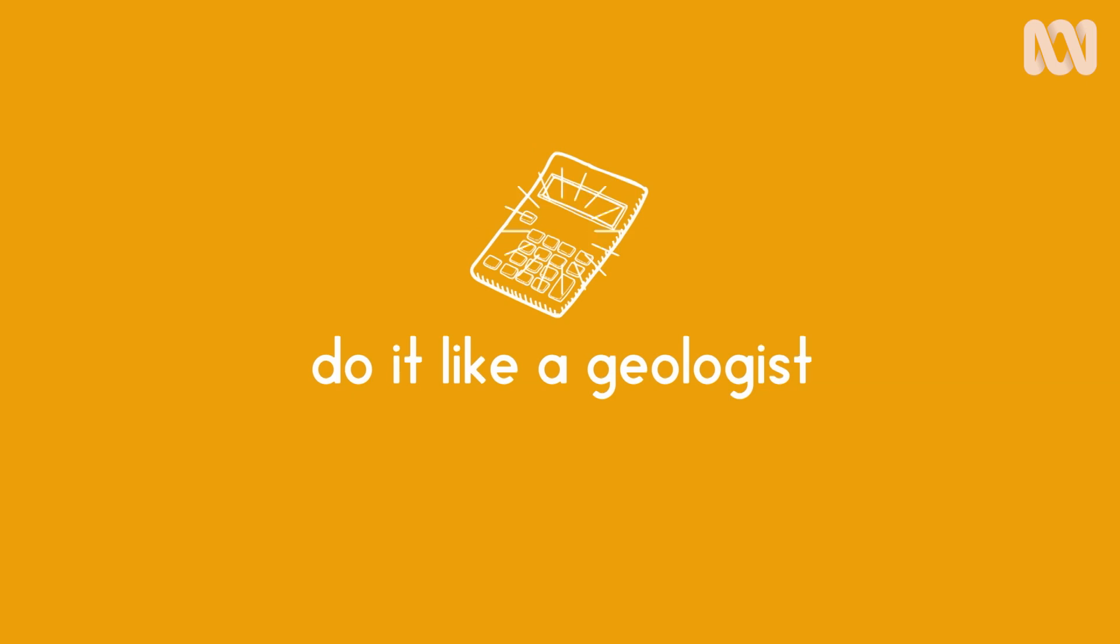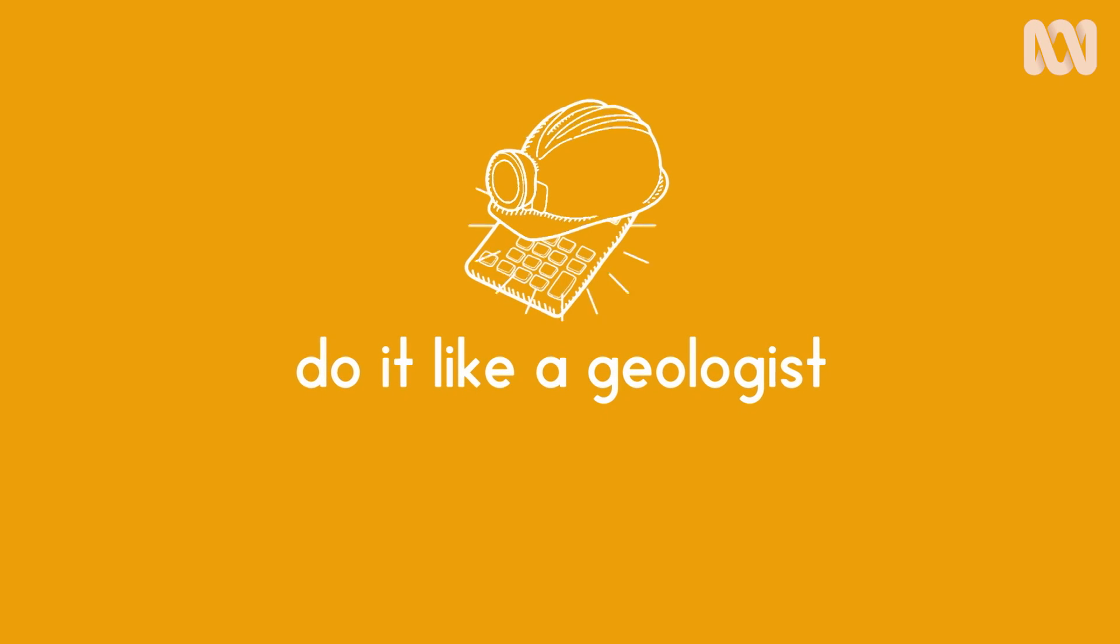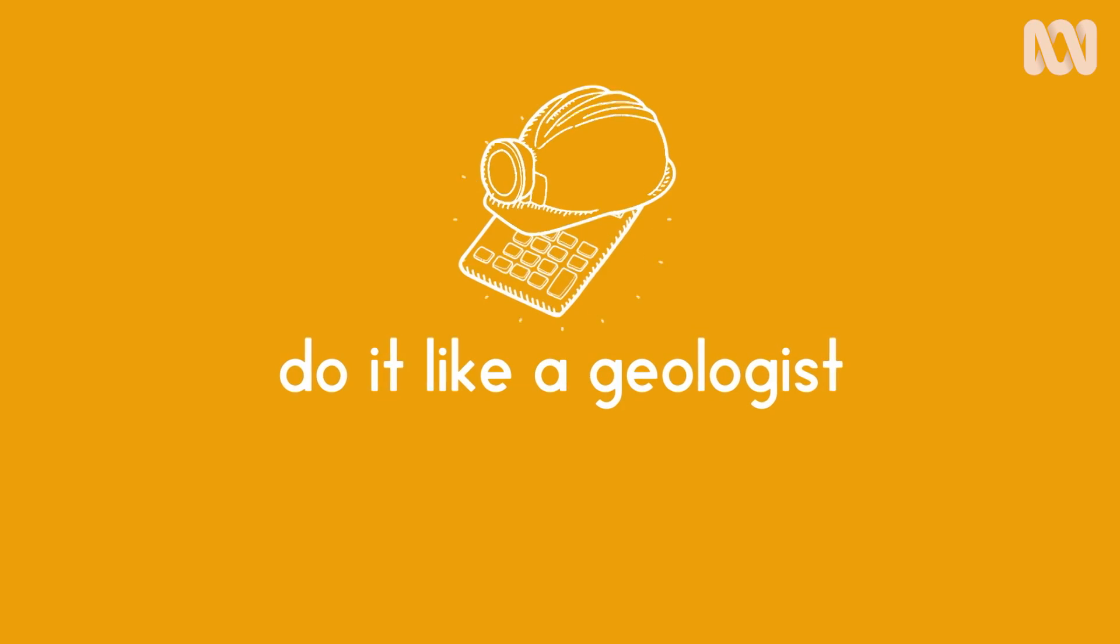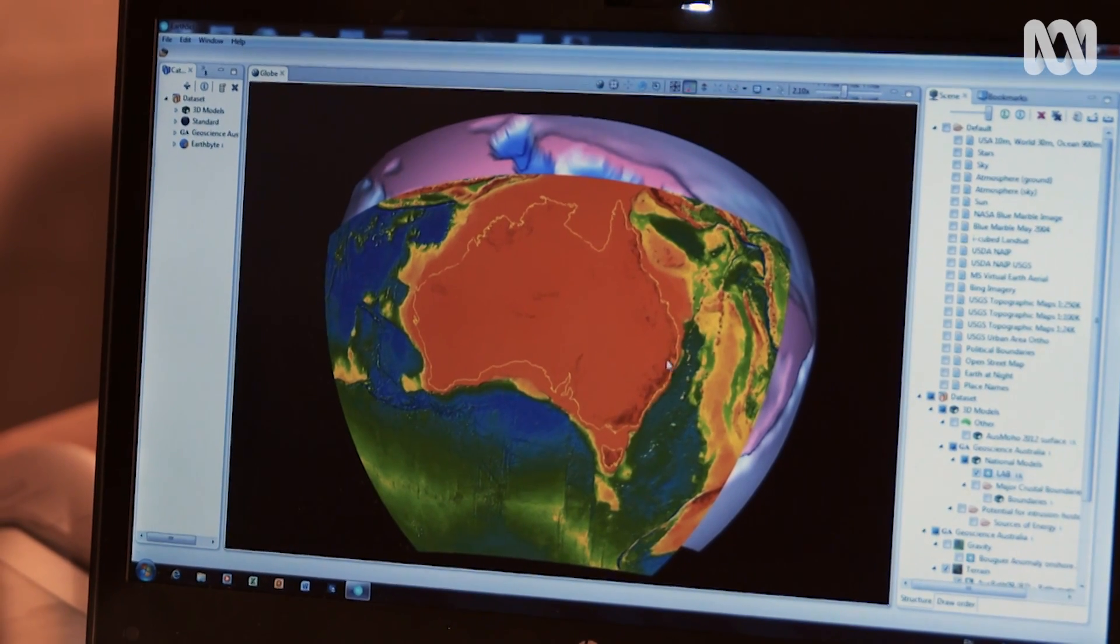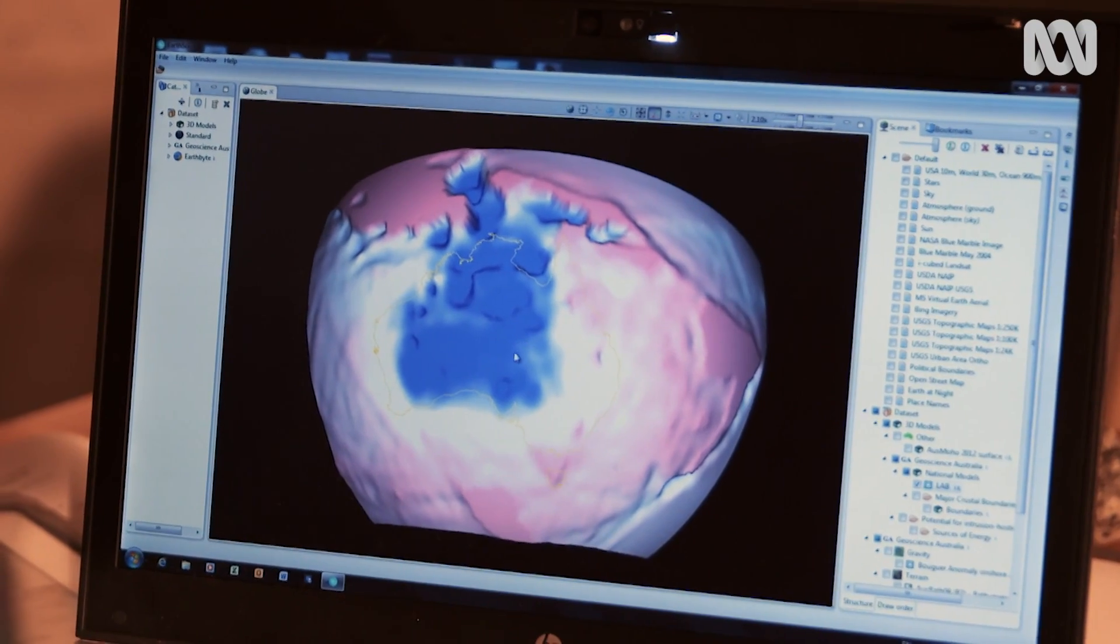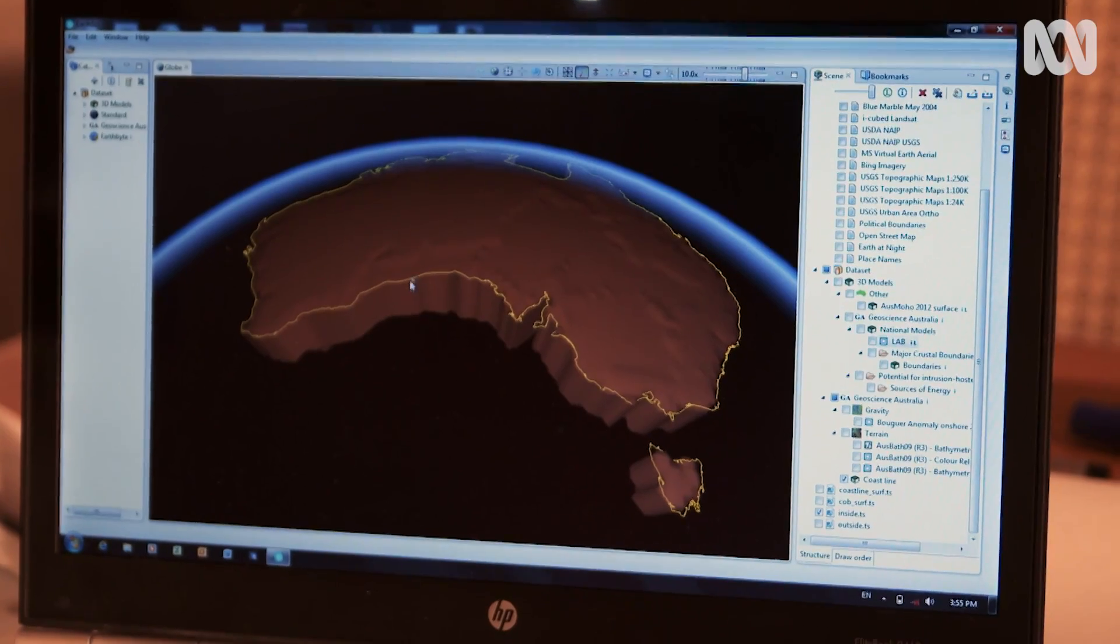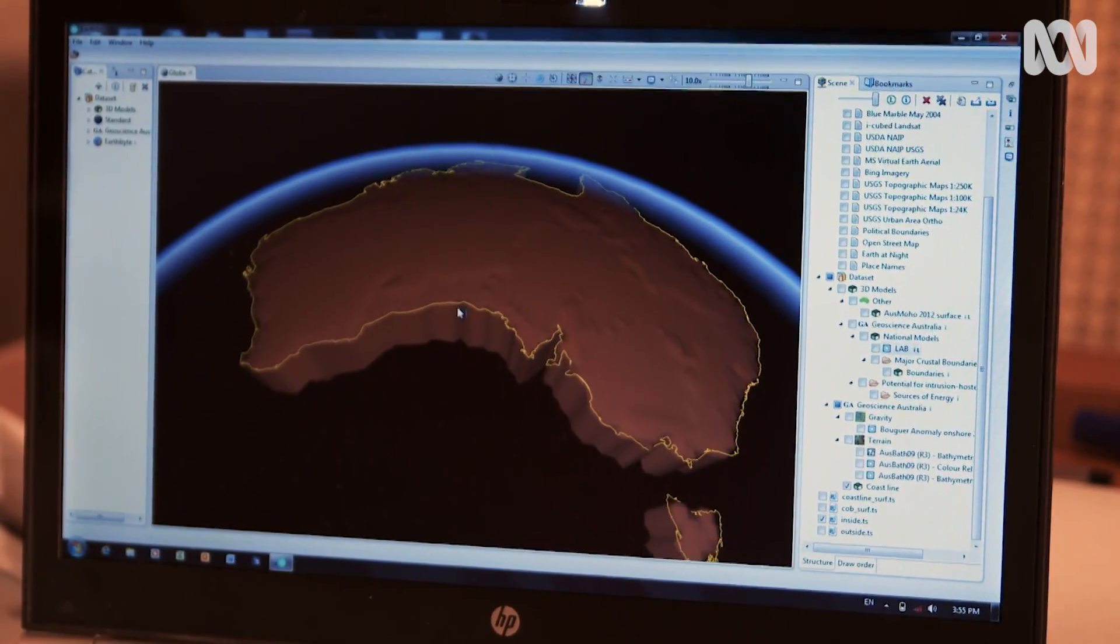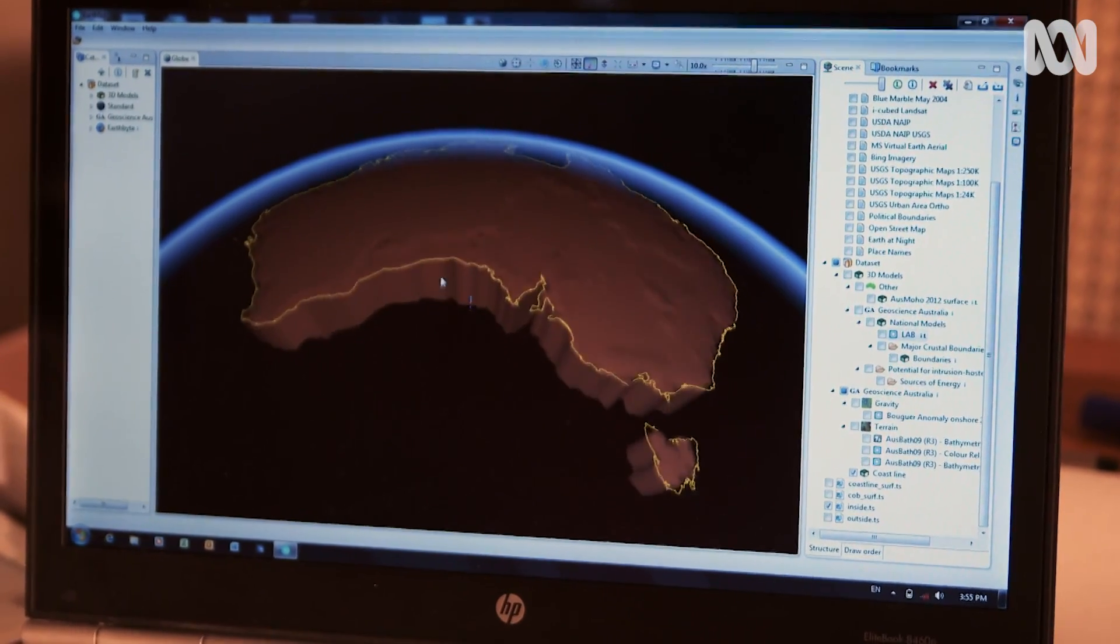The final calculation we did was to take a geologist's perspective on the question, how big is Australia? And the answer was surprising. Australia, as a continent, stretches out all the way to Papua New Guinea and Indonesia, and goes more than 180 kilometres deep into the earth. So you can see, this is the extruded block diagram, here's the coastline, and this is taking it down to the crust-mantle boundary.